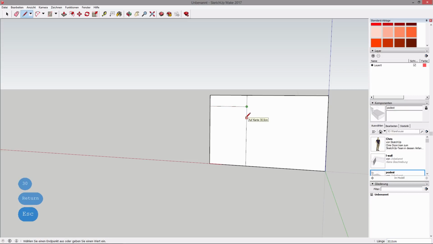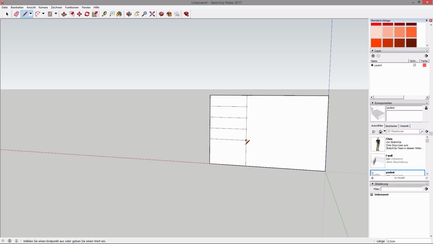So type in 30, grab this point, make a line this way, and again. And repeat these steps until you're at the bottom of your bar setup.